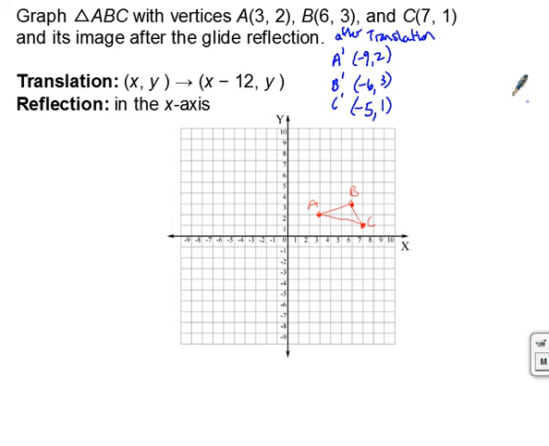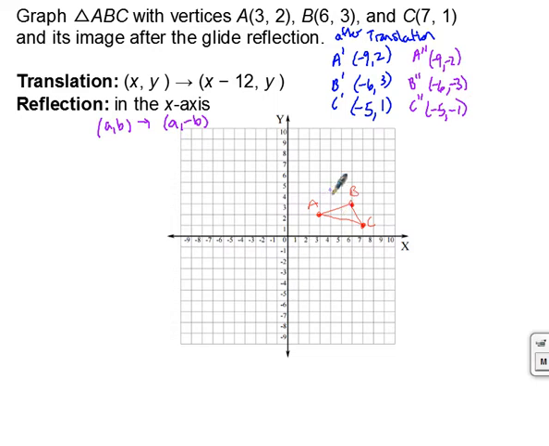Alright, so now we're going to go ahead and do your points after the x-axis reflection. So remember that when you reflect over the x-axis, your point, (x, y), however you want to look at it, simply all that changes is that the x stays the same and the y changes sign. So our new point for point A, point B, and point C: for A, we keep the negative 9. We're going from A prime to A double prime, but we change the sign here. So it's negative 9, negative 2. So here we keep the negative 6, and then we change the sign. So it's negative 6, negative 3. Keep the negative 5, change the sign. So it's negative 5, negative 1.